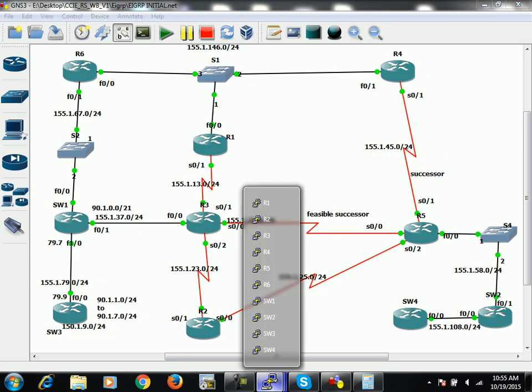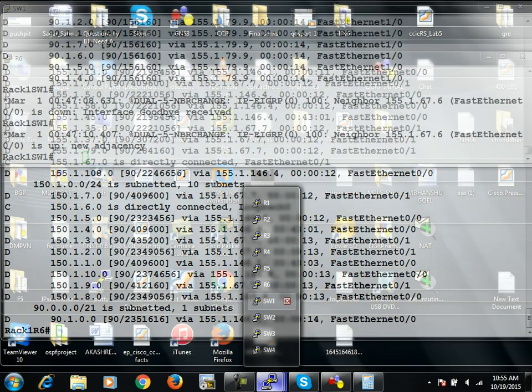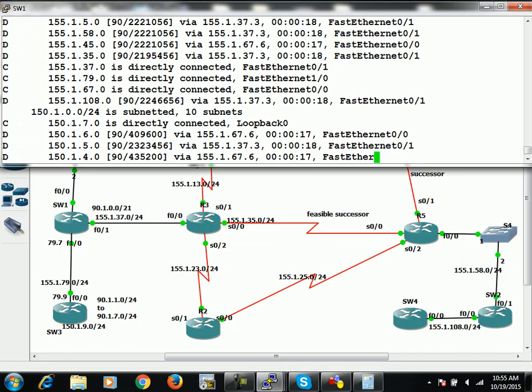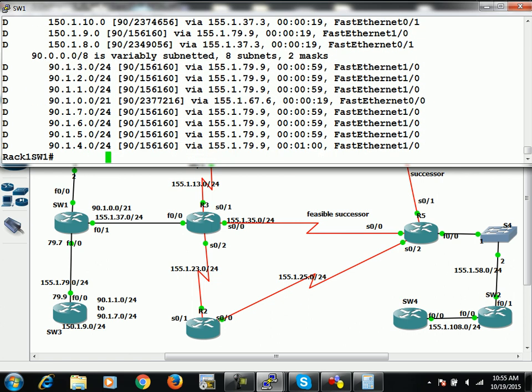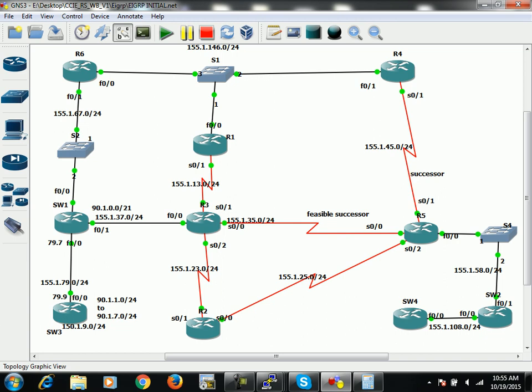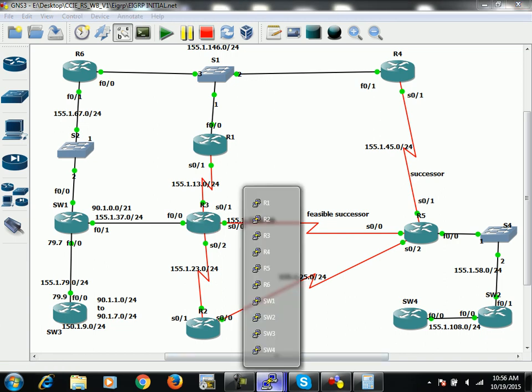And now you will see that it will start advertising this prefix in the direction of switch 1, and then switch 1 must receive it from 67.6, and then R3 is still receiving it from switch 1.